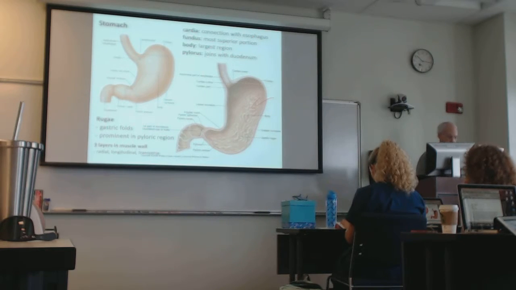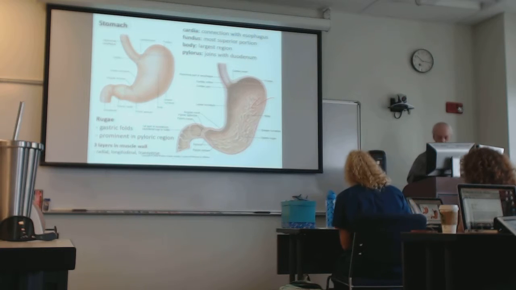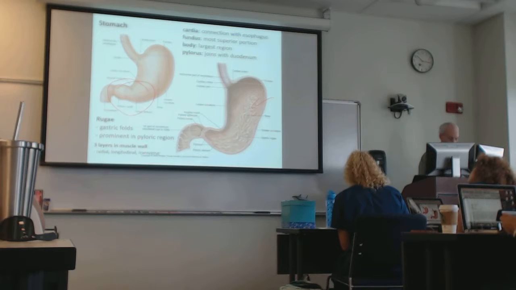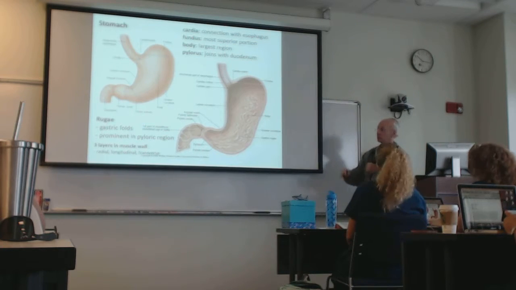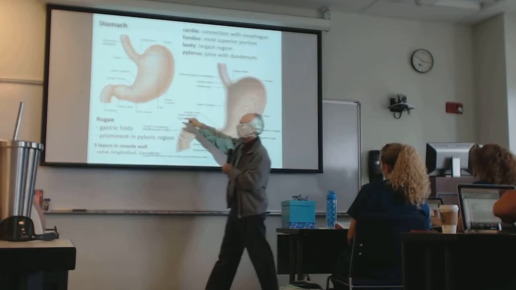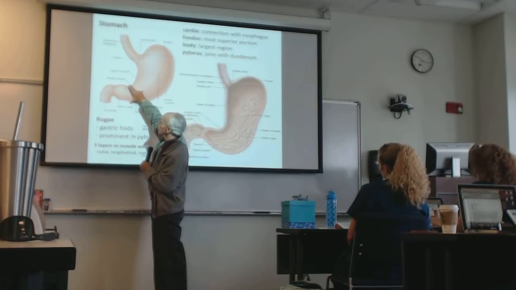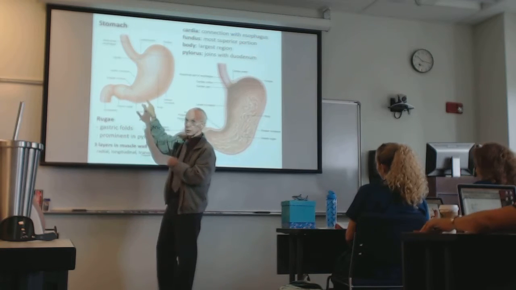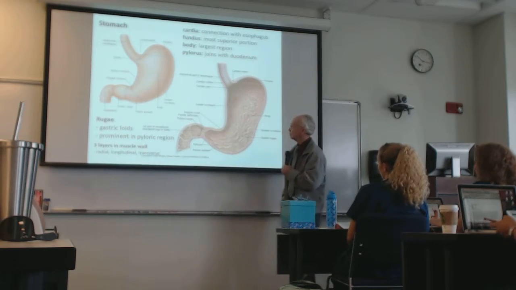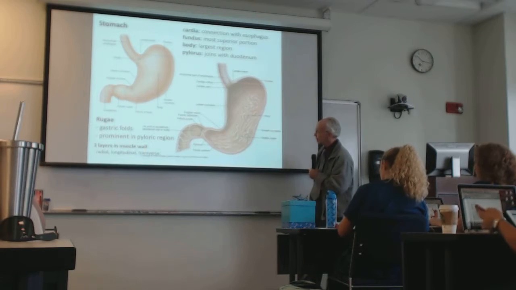Now, the problem you're going to have in discussing the distal stomach is there's just an enormous variety of terms used to describe this region. The first point I would make, and you probably have already encountered this in your radiology class, is that the distal stomach is very hard to differentiate from the proximal intestine most of the time. In fact, most of the time they're about the same size, about the same radius. Very rarely in radiological imaging do you actually have a large pyloric region and then a small duodenum. More often it looks like just a continuous, fairly narrow tube. So that's one problem you're going to have.